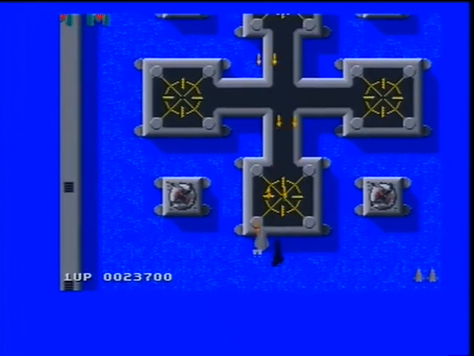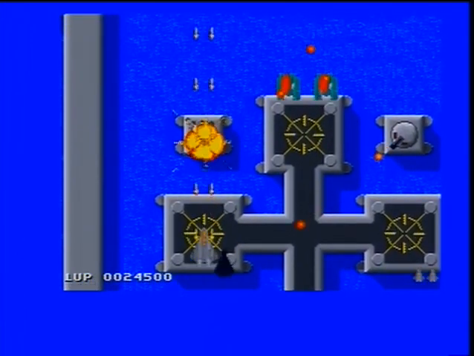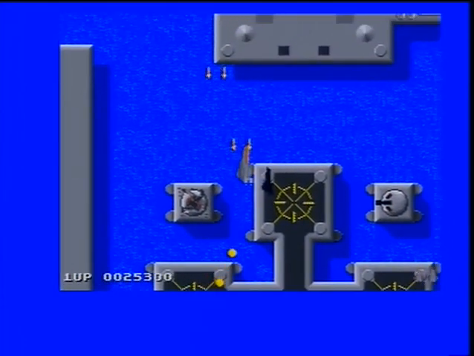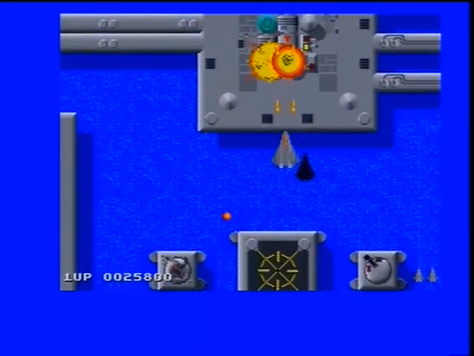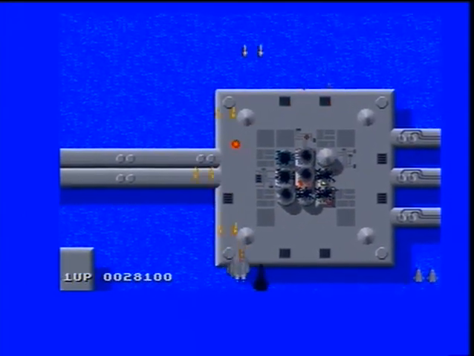There's not enough screen and play area at the bottom. And I don't think this was a full price game. I think this was some kind of budget price. But then again, budget price Amiga games were quite costly back in the day. They're about the price of a full price 8-bit game. Anything between 8 and 10 quid.